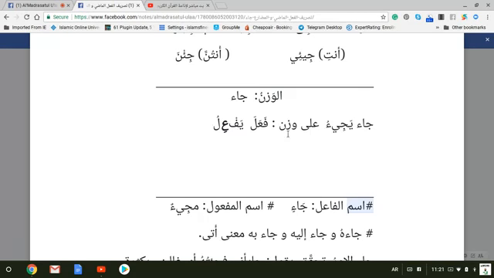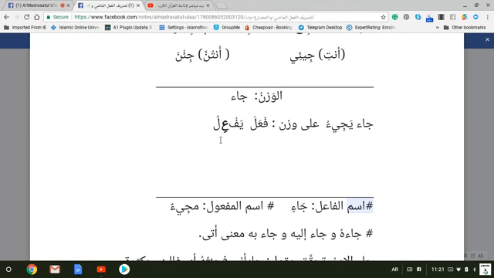You notice here, in the mudari', I put kasra. Some books will write the pattern like this, but there is another pattern I'm talking about, which is the conjugation. The pattern is the actual conjugation of the verb, as I read it from before. There's a rhythm to it, related to the pronoun of the verb, and we can see it clearly. Once you memorize or start to learn about verbs, you see that there are certain patterns.